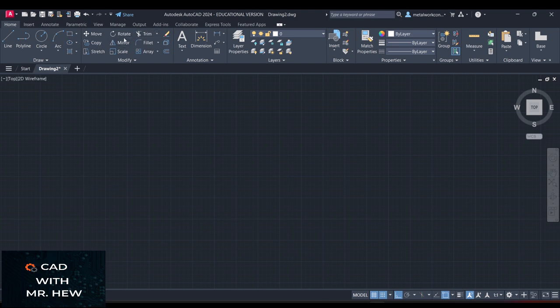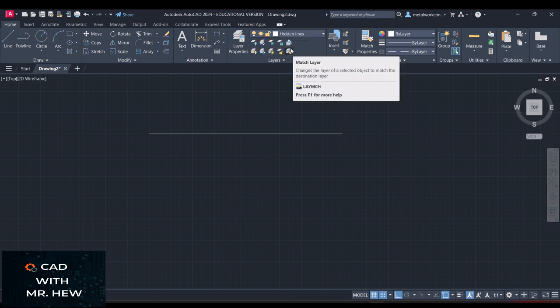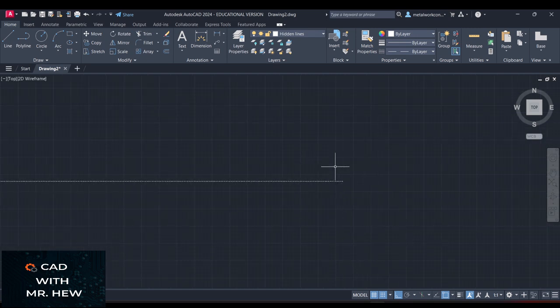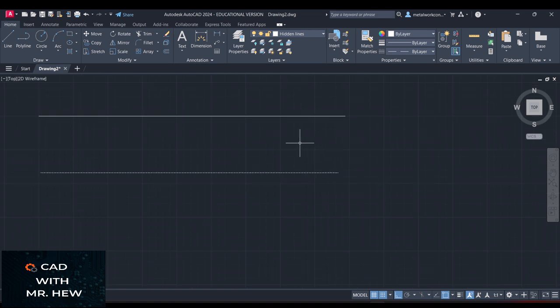All right, now in order for the line to be visible, right? All right, let me show you. All right, so I'm gonna go line, click here, click here. What type of line is that? That's a solid line, but we want what? A hidden detail line. So what we have to do, we have to come up here and we have to select the layer called hidden detail lines. All right. So when we come now, come here and we click here now, enter. If you look there, you see that the line is broken, all right, or dotted.